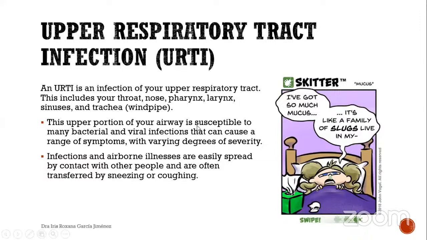So you can check. We also know that it's very, very common, according to the weather, according to the season, according to another kind of pathologies that could be related. Infections and airborne illnesses are easily spread, of course, by contact with other people and often transferred by sneezing or coughing, like COVID-19, of course. We have this idea, we get it in mind. Well, I think that everybody got this kind of definition and information through the pandemic time, this pandemic period that's still taking us in care with the COVID-19, the way of spread that kind of infections.